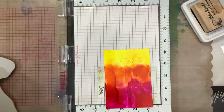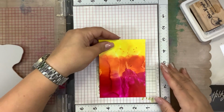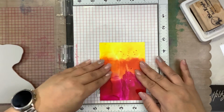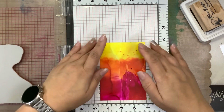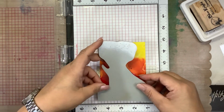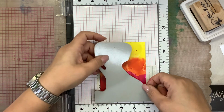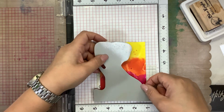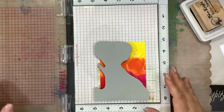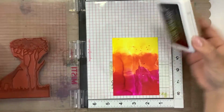Ready? So I'm going to put this down right here. So it's on the sticky grid. It's not going to go anywhere. And try to line this up. So I want almost all of my giraffe in there. I don't care if the tree gets cut off. There we go. Close the door. Ink it up.